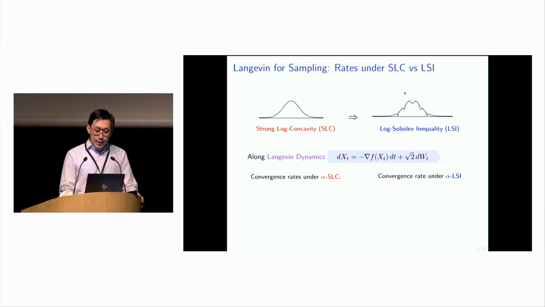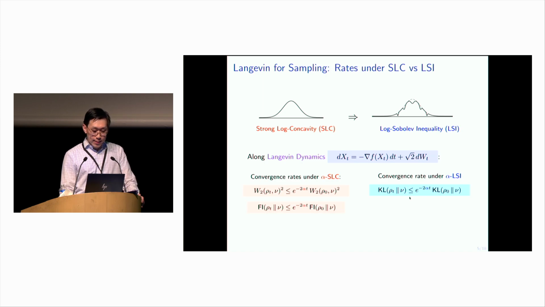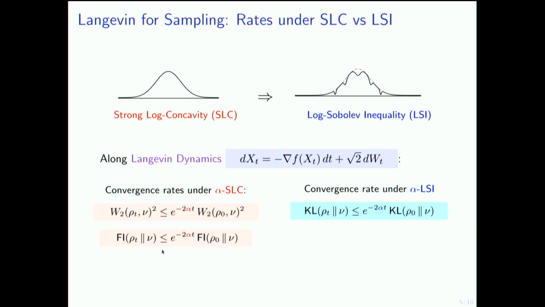So more concretely, these are classical results that along the Langevin dynamics in continuous time, if the target is strongly log concave, then we have this convergence guarantee in W2 distance. Under log Sobolev, we have this exponential convergence guarantee in the KL divergence, in the function value. And what we will study in this talk is that under strong log concavity, turns out we also have exponential convergence guarantee in Fisher information. So all of these are still in continuous time for the idealized Langevin dynamics. And the main question is, what can we say in discrete time for the algorithm?